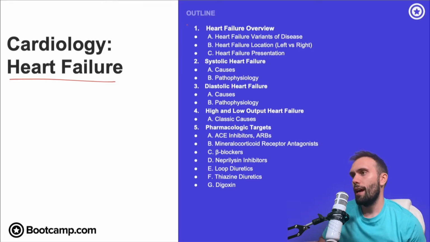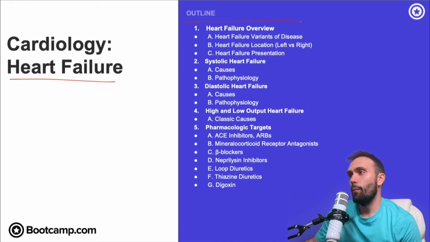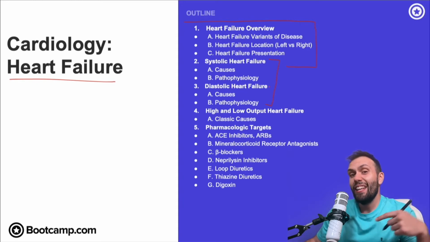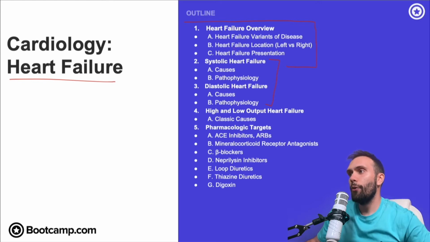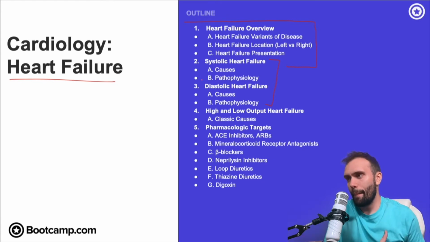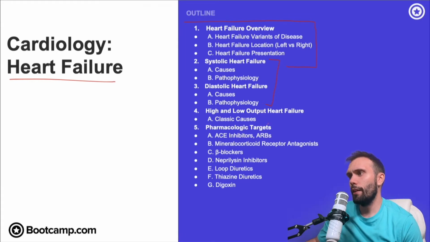Once you have a good grasp of the RAS system, I would recommend coming back here, and then we'll start off kind of where we left off with heart failure. We'll talk about some different types of heart failure, and then in the next video, we'll go into how these all kind of relate to cardiomyopathies. So we're going to tie that into the next video. So this video is kind of in the middle of the two. I'm going to go back to these pharmacologic targets again.